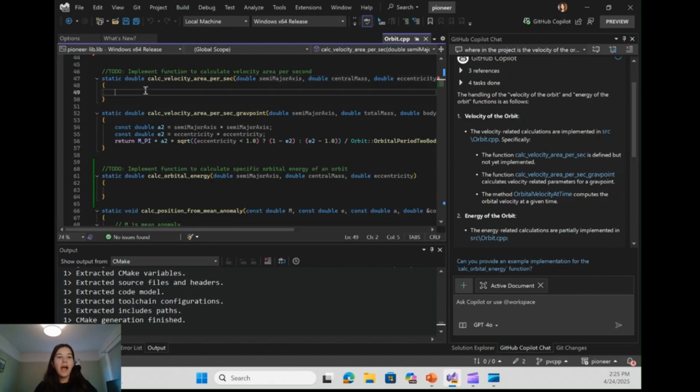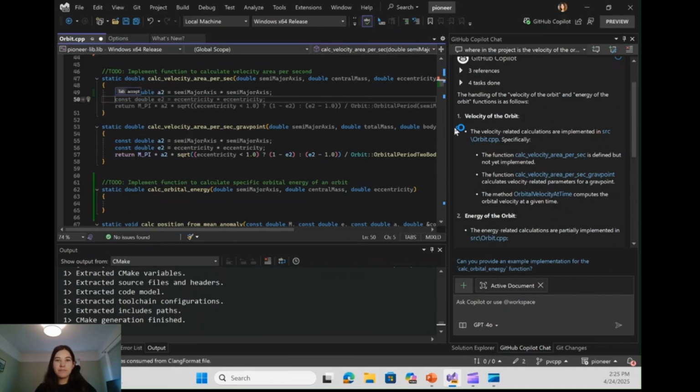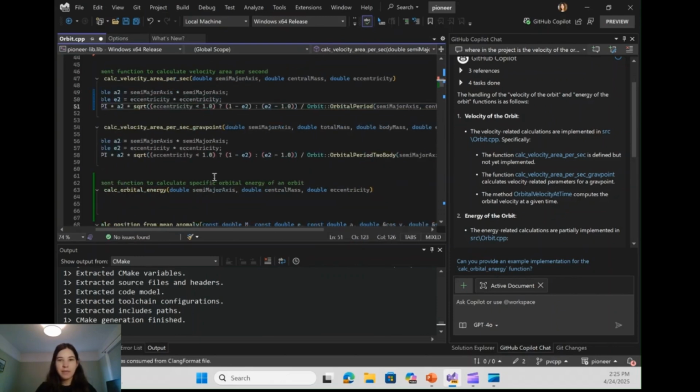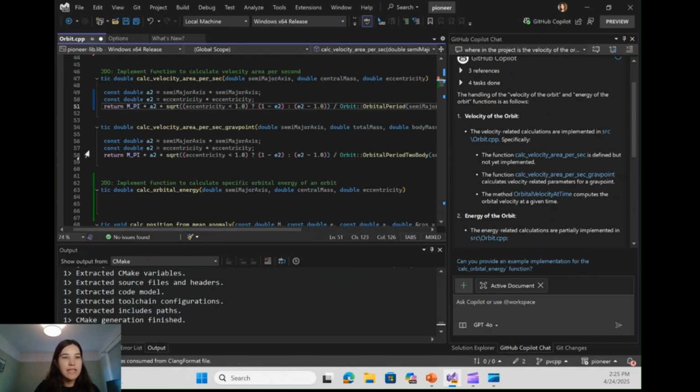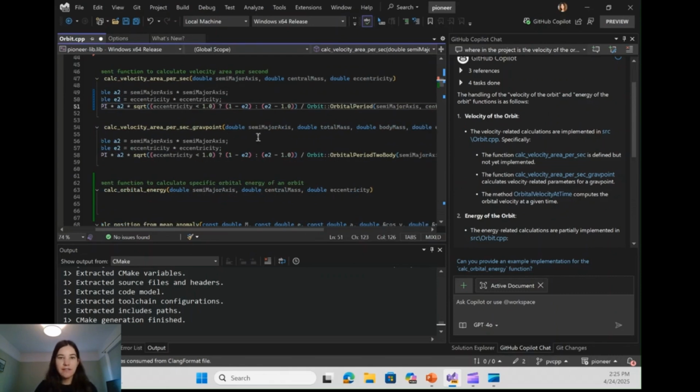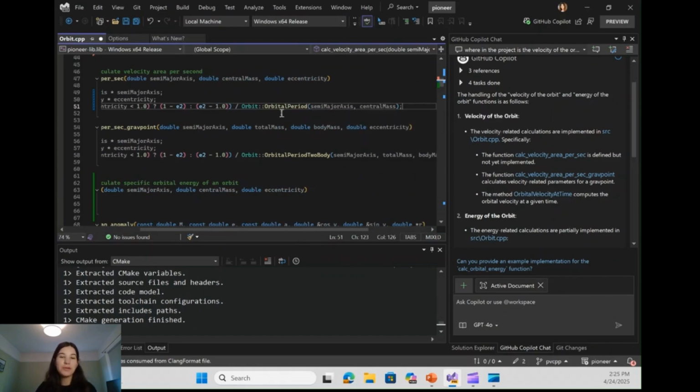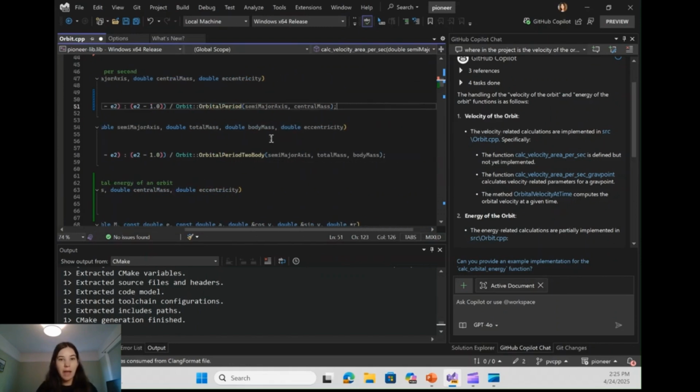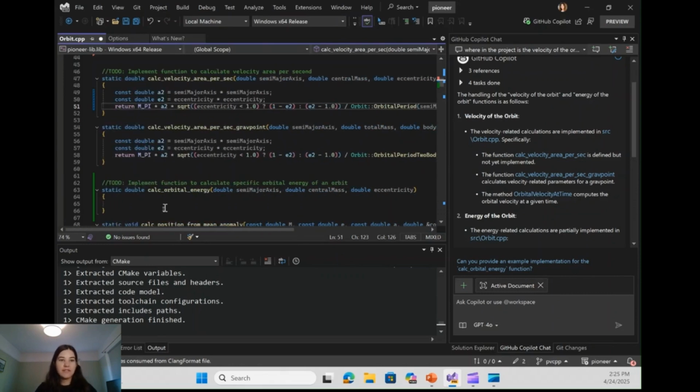And so I can go to my function and I can start typing, and you'll see that completions pops up inline to provide me with inline style suggestions. And so it tells me what it thinks I'm trying to do, and it all looks good here. And it even makes the adjustment that I would want the orbital period to body function based on my parameters, which makes a lot of sense.